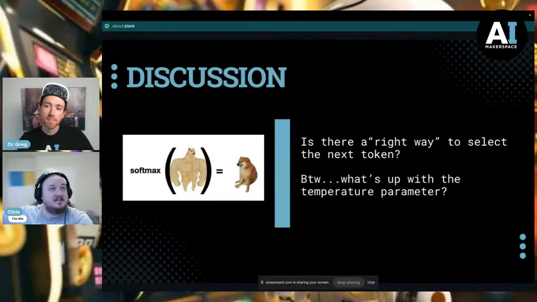And the opposite is true, right? If we divide our logits by a number less than 1, they become bigger. It's the same thing as multiplying them by that factor.